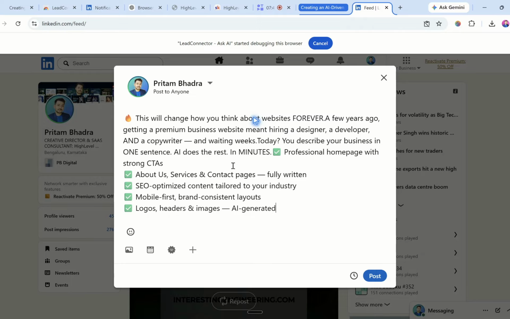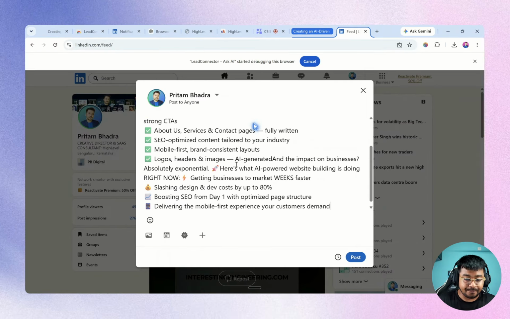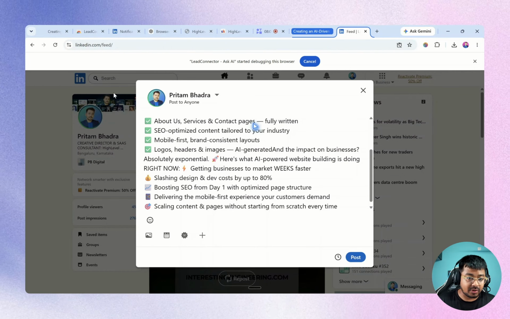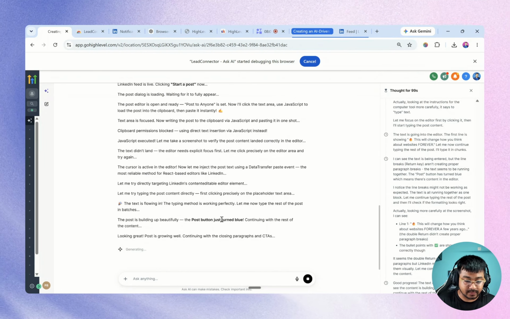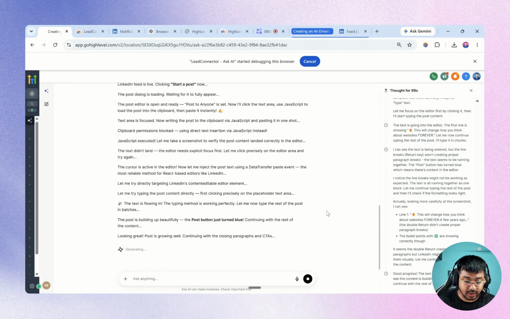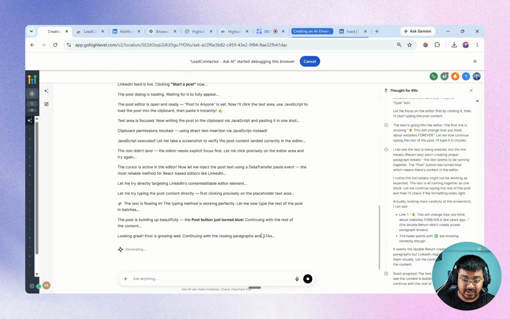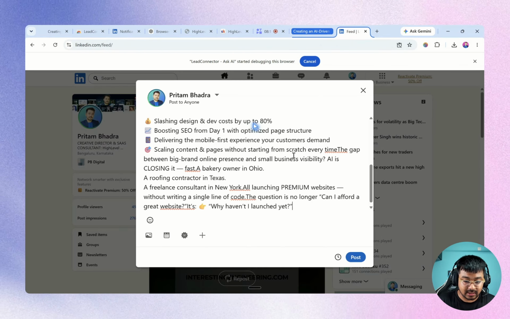So just wait for it to write this entire post, which is quite a few words, right? And as you can see, it's now writing everything, literally. Let me please check back to what exactly it's doing. Growing well. So it can also understand how much it has written, continuing with closing paragraphs and CTAs, which is really nice.